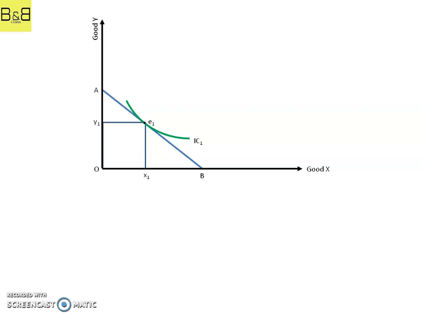Now, let us suppose the price of good x is reduced. There will be a price effect which is a combination of substitution effect and income effect, which we have already discussed in our earlier video. Because of these two effects, the consumer will increase the consumption of good x. So the budget line for the consumer will shift and the new budget line will become AC.